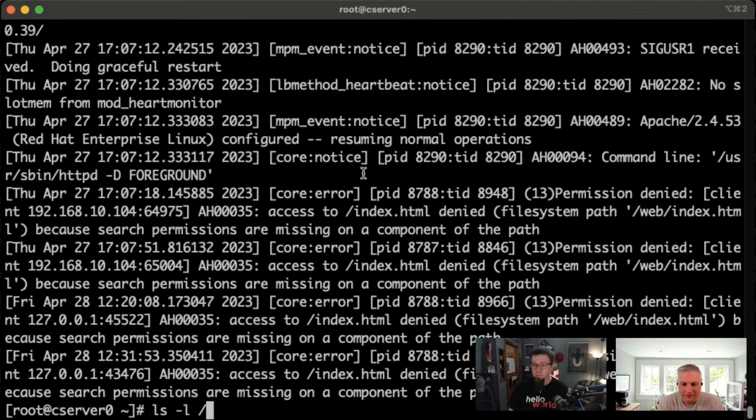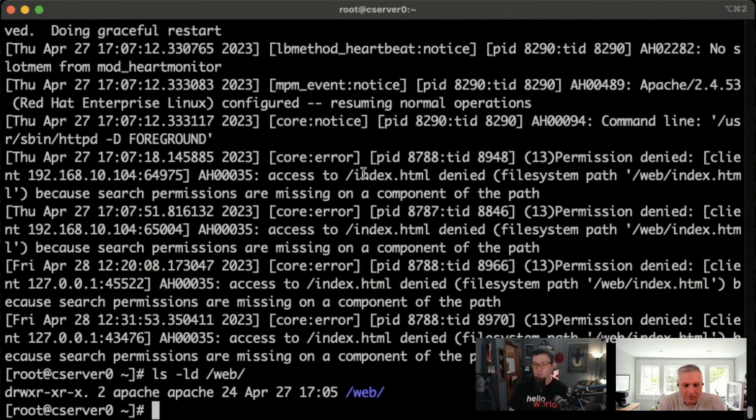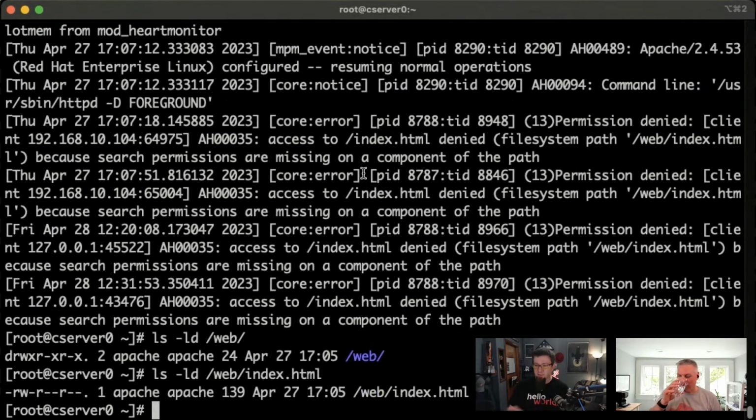That's totally permissions. Right. So first, I guess we'll look at the directory, right? It's owned by Apache. It's got read, write, and execute on the directory, which, by the way, if you don't have execute on a directory, that'll bite you sometimes. So keep that in mind. I don't know why that is exactly, but executable means you can actually browse to the directory. And inside of there, we just have my index file, and that looks okay too.